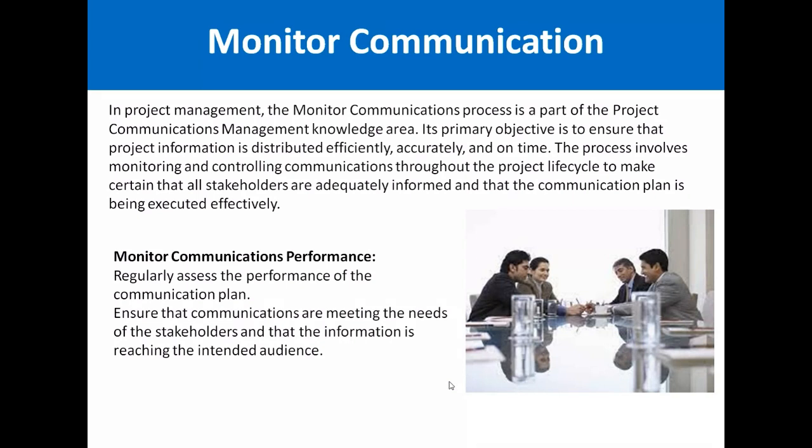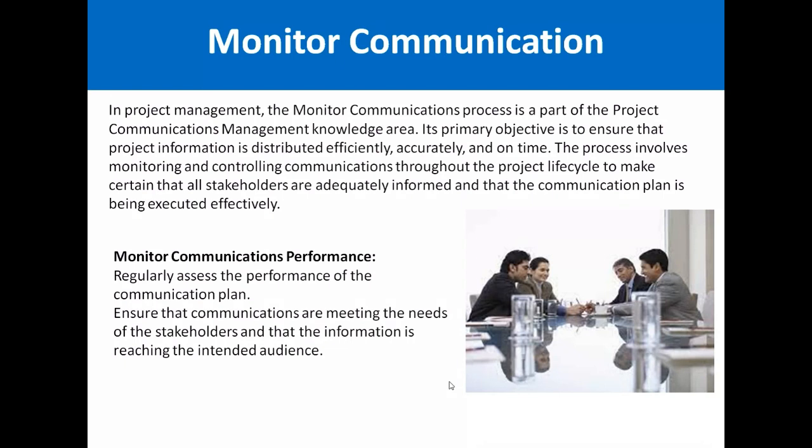So basically what we do, first we make the communication plan, so that we know what information is needed by which stakeholders, and then according to the communication plan, we distribute the information. Then in the monitoring and controlling phase, we monitor whether the relevant stakeholders are properly and appropriately receiving the information and communicating properly or not.